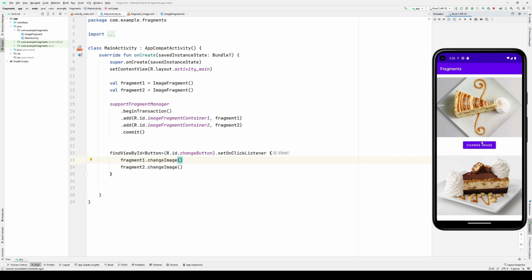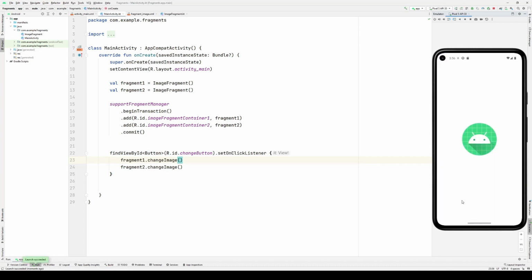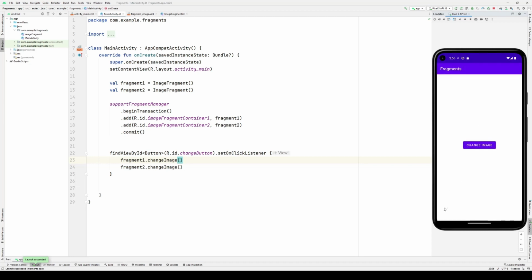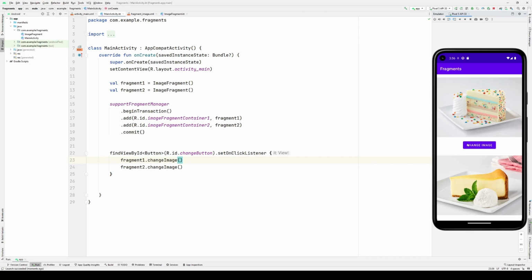Okay. Now, there are a few shortcomings, a few problems with the way that we've designed our applications so far. The first one I'd like to show you is something that could happen if I wanted to have, let's say, a default image, or at least an initial image, be displayed when my application first starts. So you'll notice when the application runs, it starts with two empty image views. Clicking change image will give me two images. But what if I wanted my application to start with displaying two images?